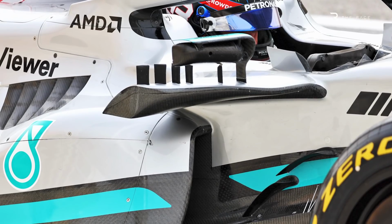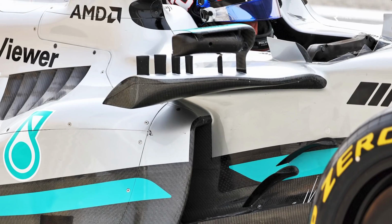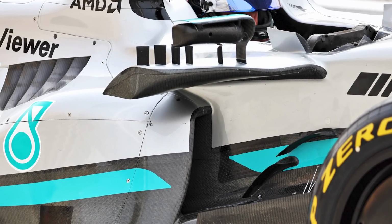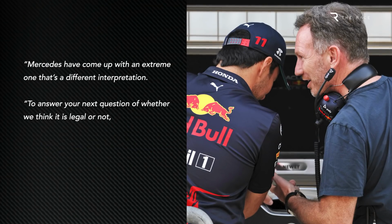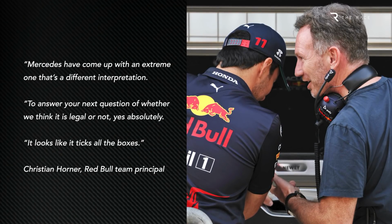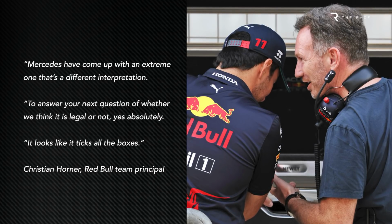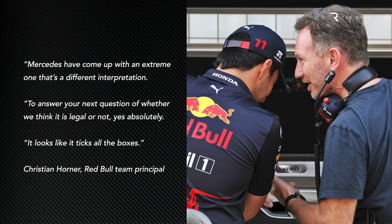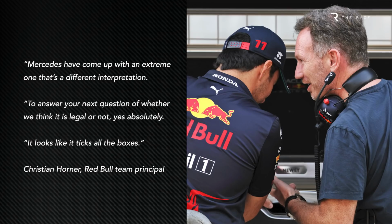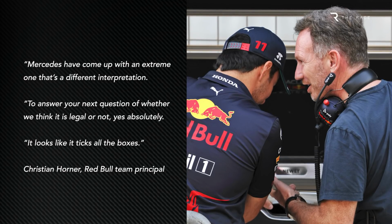However, mounting the mirrors in this way helps make what some have called the size zero sidepod design possible, and Binotto isn't the only one to have raised an eyebrow. Red Bull team principal Christian Horner has traditionally been happy to stick the boot in on Mercedes. Indeed, he was quoted as questioning whether the Mercedes sidepods were within the spirit of the regulations on day one of the test. Red Bull claimed this was not an official comment, but Horner did subsequently speak in an FIA press conference in which he offered his opinion that the Mercedes sidepods were absolutely legal and ticked all the boxes.